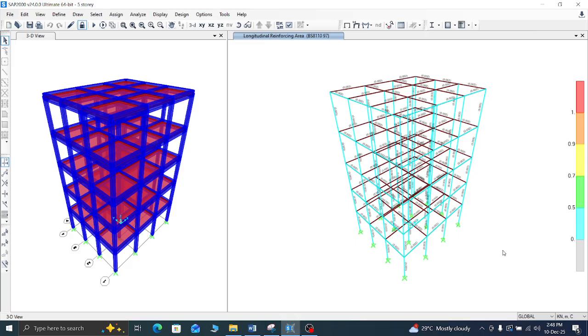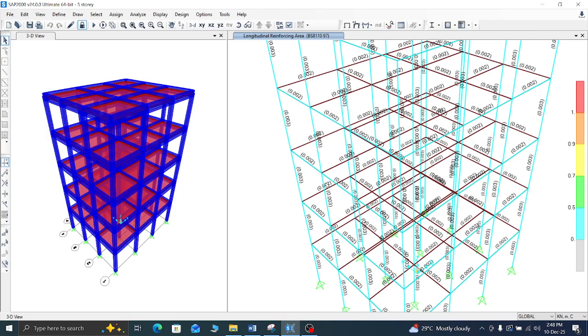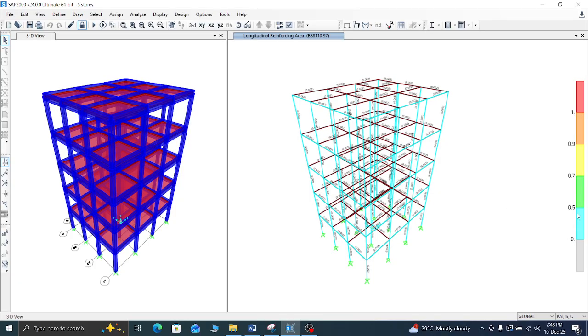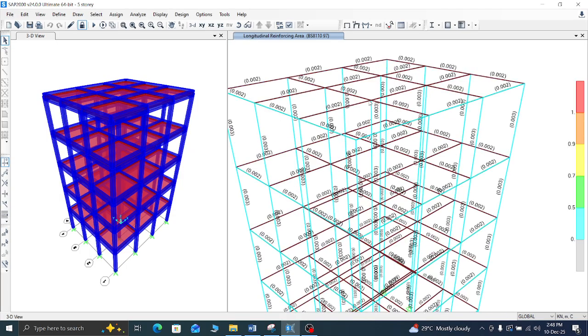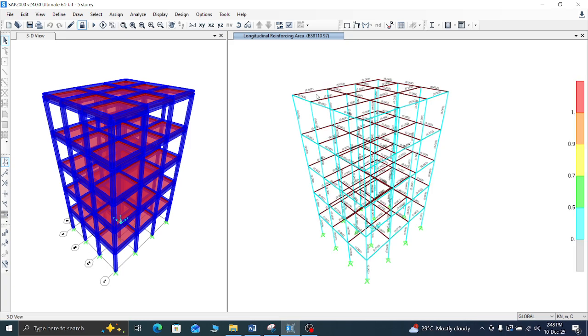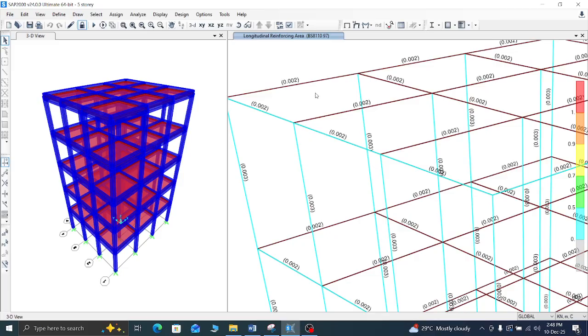So your capacity ratio should be below the value one. Okay, now you can see the colors, all the colors are light blue, meaning within this region, so it's good, right? If your structure ratio is more than one, it is not good. I mean if any colors show in red, okay, it's not good, right? So your design is okay now.